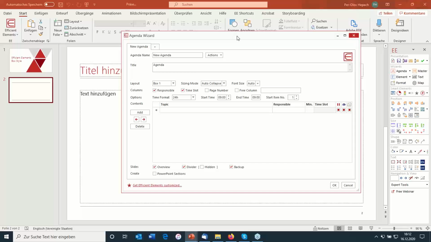And I think the purpose of the agenda wizard is quite clear. You can generate an agenda in seconds, or you can even change an agenda in seconds. And that's really great, because changing an agenda in seconds with manual work, that's just fantasy. Normally, it would take longer and the result is not always good.